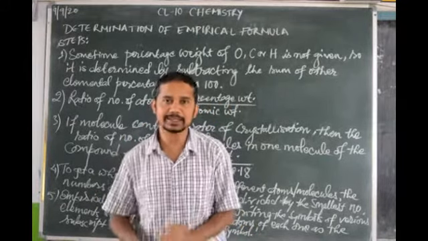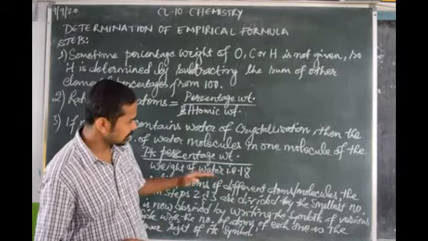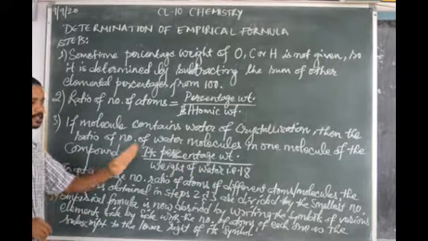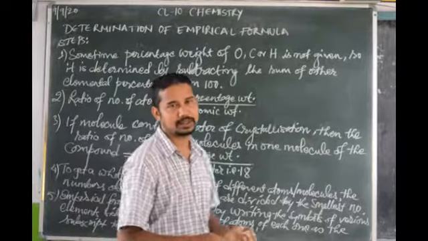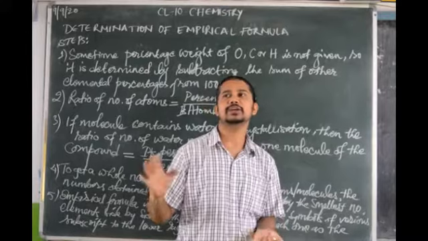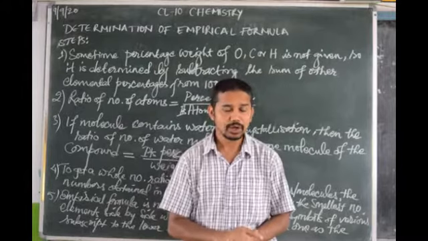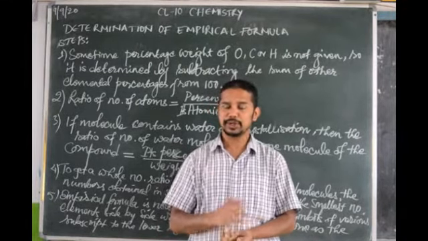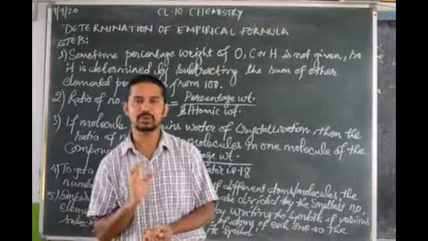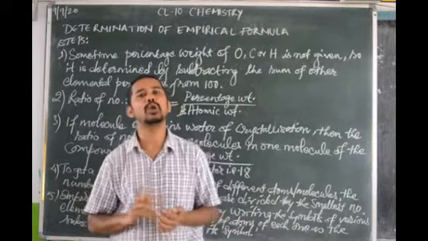And if we do not get a whole number here, for example, by dividing the number of atoms or molecules that we got in steps 2 and 3 by the smallest number, sometimes I may get a decimal. If it is 1.1, then you can ignore 0.1 and write 1. But if it is 1.5, then you cannot ignore it. So in that case, what will you do? You will multiply it by 2 so that you get the simplest whole number ratio. This is how we get a whole number ratio.